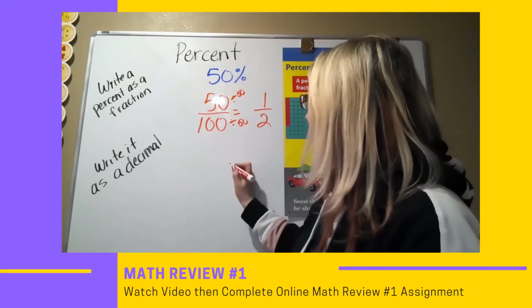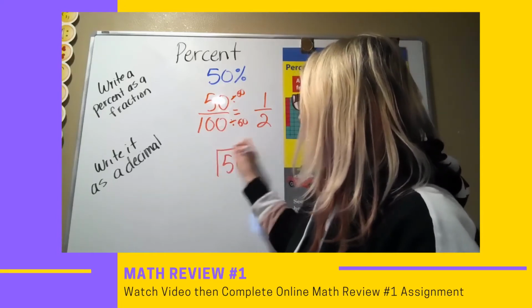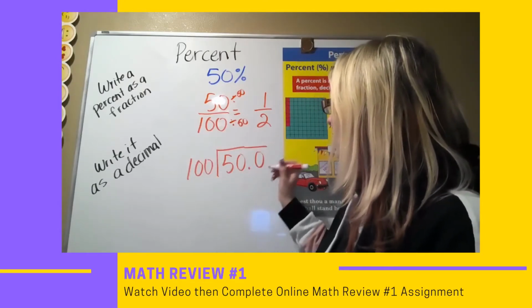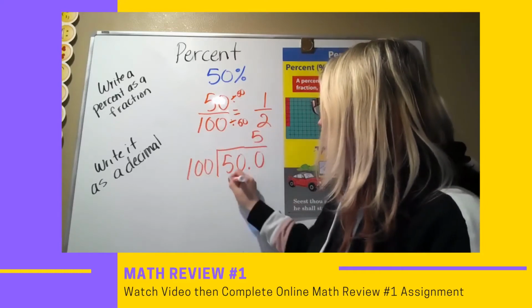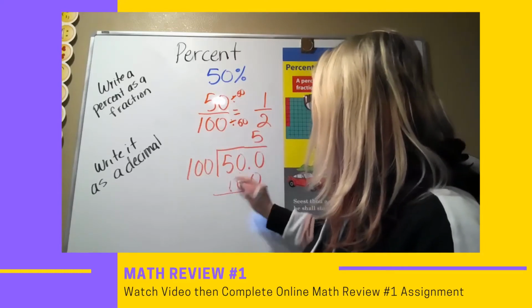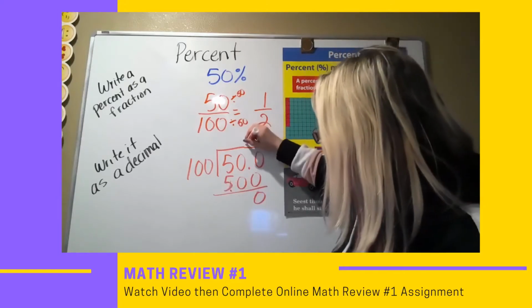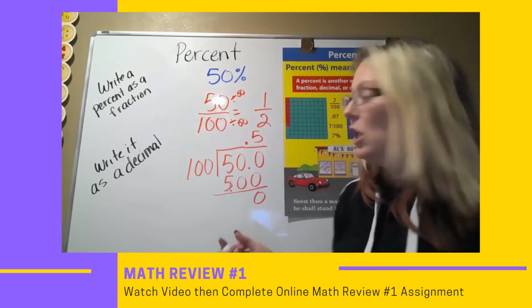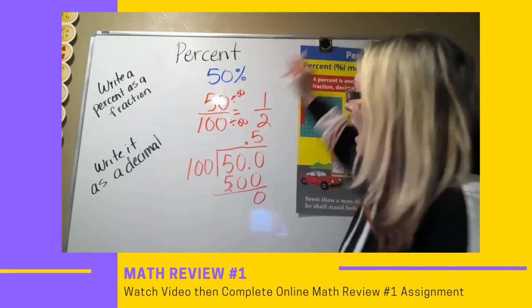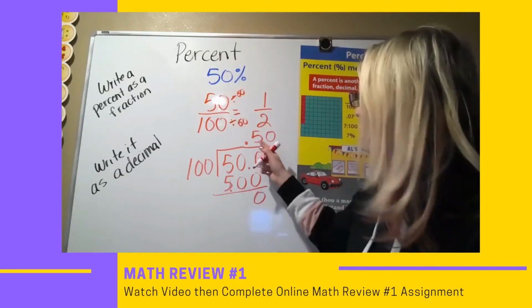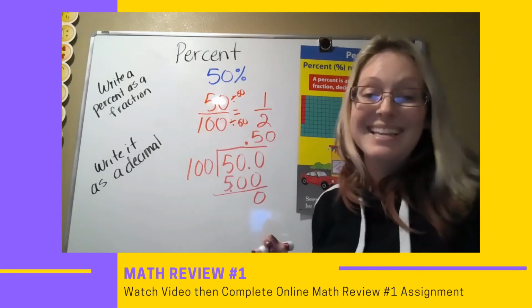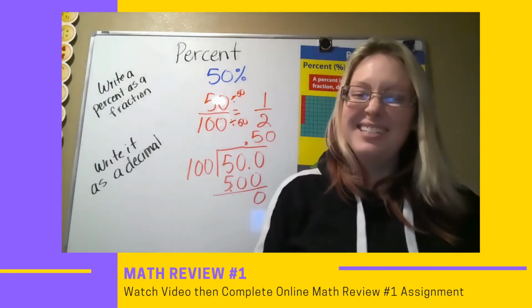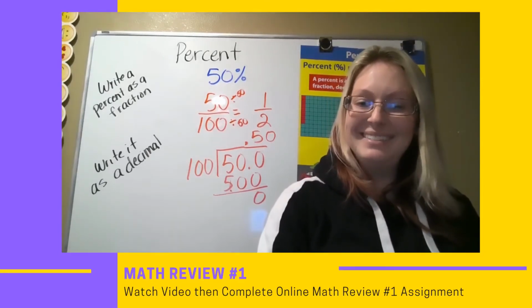Then to write it as a decimal, we do 50 divided by 100. We can't do that, so we add our 0. 100 goes into 500 5 times. 5 times 100 is 500. I subtract. I then bring my decimal place up here. Now 0.5 is it, but that kind of looks a little funny. Sometimes we like to write it as 50/100ths. But look, I can actually see it there and see that it's 50 hundredths. So much easier than doing the division, but you can do it both ways.